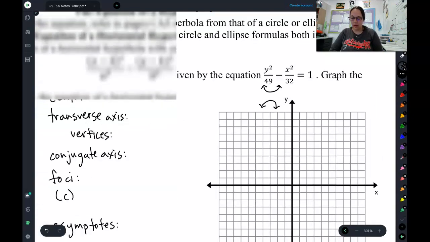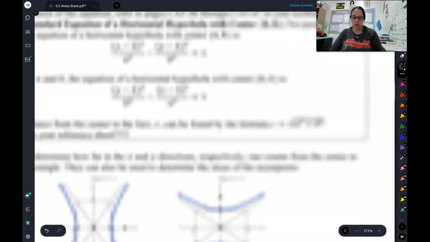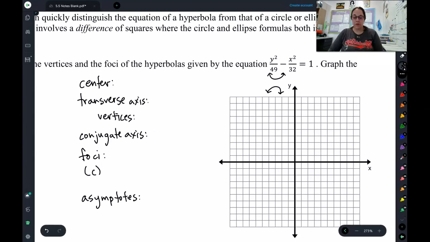So now that I've got that organized, now I can go back to filling out all the information I need to know about this hyperbola. First thing I need to know is the center. That's going to be at 0, 0, because we could do y plus 0 squared and x plus 0 squared. Same thing. And that gives us our h and k at 0, 0. So there's my center point.